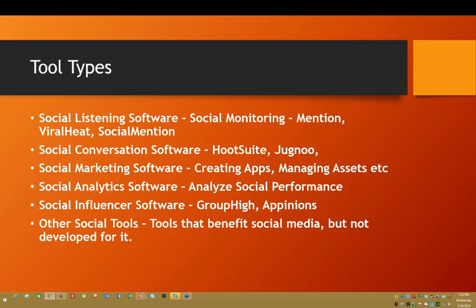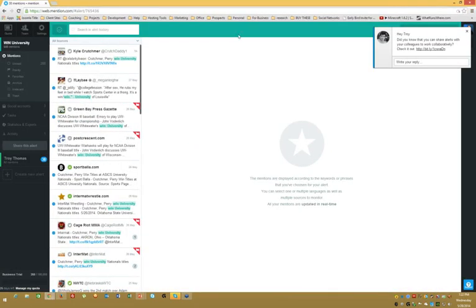All right, so here's Mention, basically. I'll let this catch up. Okay, so everybody should be able to see this new page on the screen. What social media monitoring software essentially does is it's going to take a profile that you create, which is a set of keywords, basically, and it's going to track every time someone uses that keyword anywhere on the web and display it in a dashboard that's updated every few minutes.